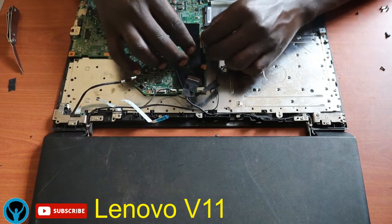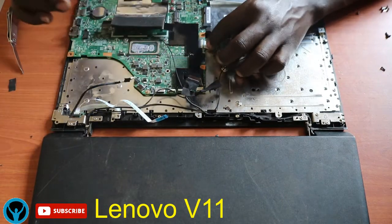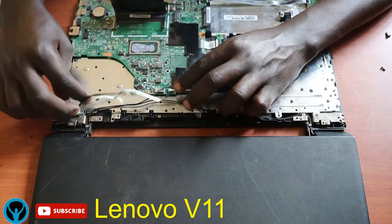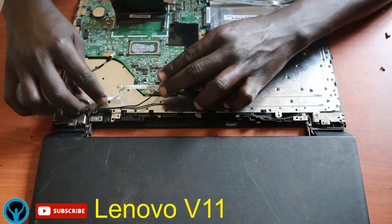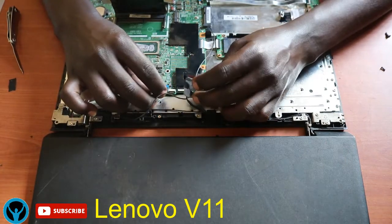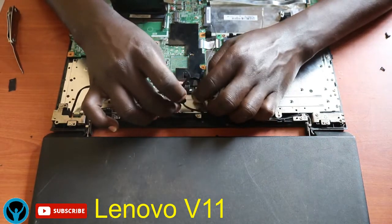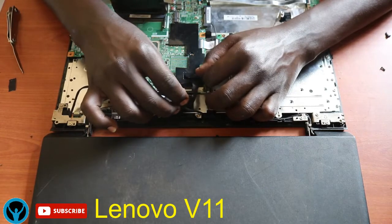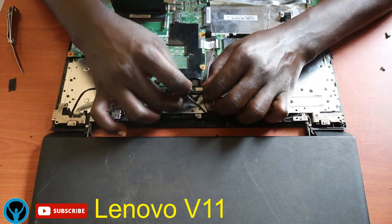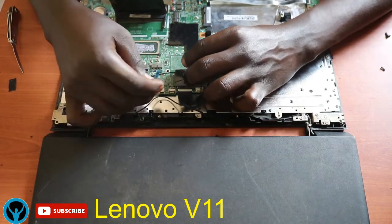I'll ensure that I connect this part, the one that connects to the CD player. So I'll extend that CD player connection and fix it back. Then I look for other connection points. We have the antenna, we have the display, the VGA part of it. So I'll fix also the VGA. Then we have these two lines for the antenna, the one that connects to the wireless card. So I'll first ignore that and deal with the VGA, which I need to fix back into its position.